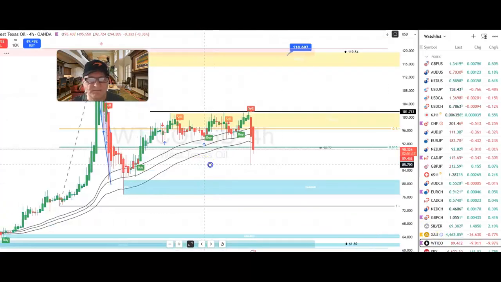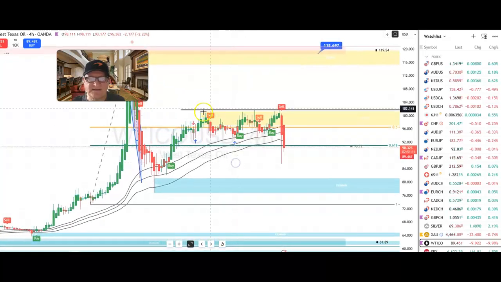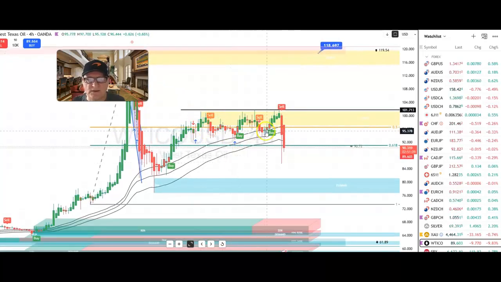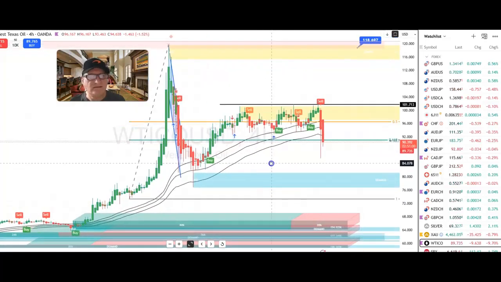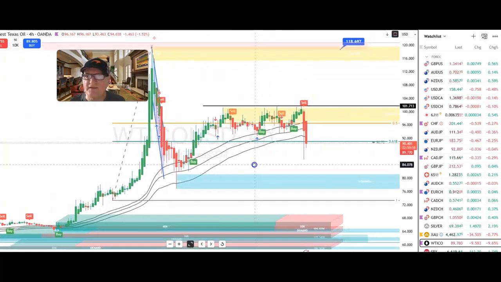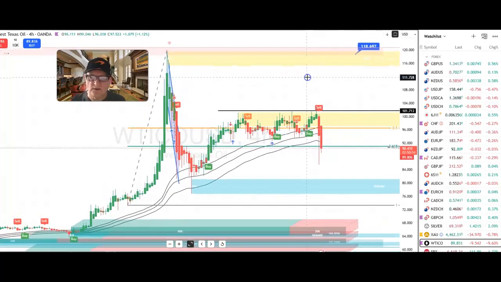Oil, I did mention this at the weekend, that this is fighting now with this supply zone. So there's sellers lining up here, which is great from our costs in terms of petrol and so on. But I think it's temporary. I think 118 is inevitable, although going down now, the sellers are all in.